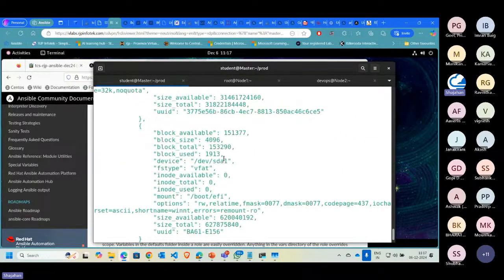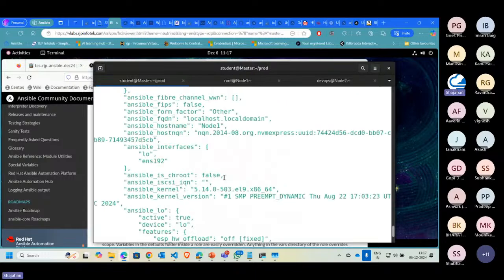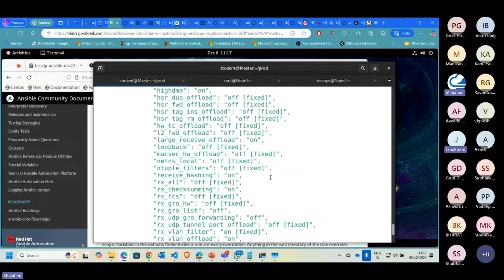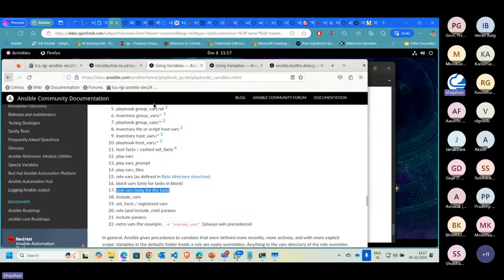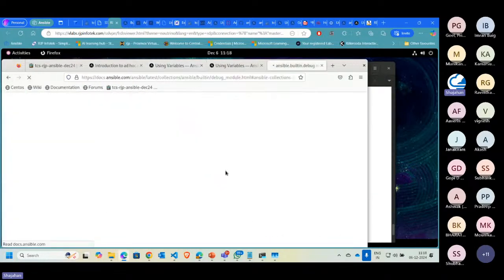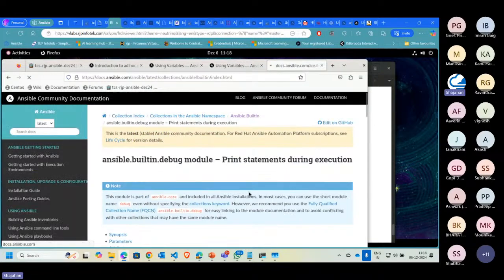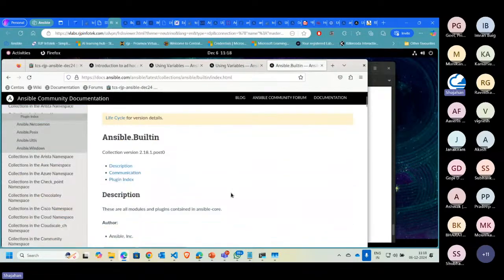So when I want to work on it, do you need all this data? Because it is collecting a huge set of data. At that time, I may want to pick up only selected data, like sometimes network related only or storage related only. If you want to pick up like that, yesterday we have not done that. We collected all of them and we worked with that. So now I wanted to work with a particular module. In that module, I want to pick up specific data only, not all the data. So you people are going to help me out. I want to pick up only network data. So how can I do that?